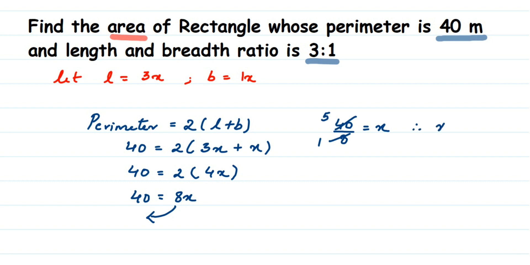Now from this we're going to find the length and breadth. We know the length ratio is 3x and breadth is 1x. So length L = 3x = 3 × 5 = 15 meters.